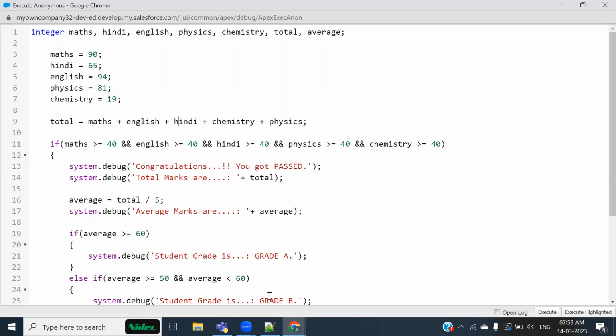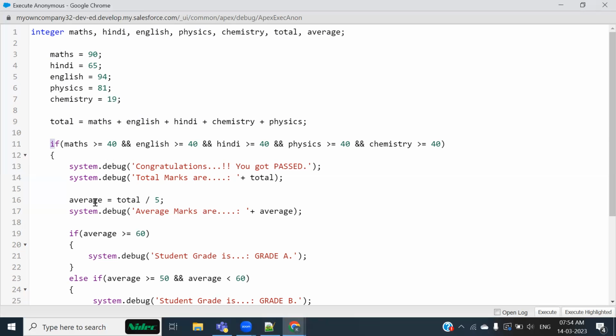Now we have calculated the total as well. You can unmute yourself wherever you feel you want me to repeat something, because I have copied and pasted this. If I would type this, I would explain it line by line. But because I don't have that much time with me, I copied and pasted. So wherever you feel you want me to repeat a certain point, you can definitely unmute yourself and say it to me. Now, I hope up to this everybody is clear, right?